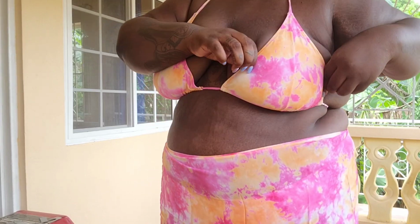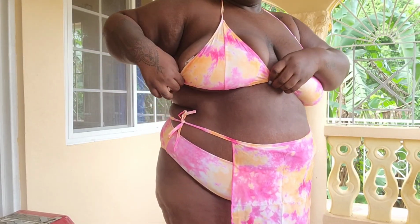Okay, so I see everybody in the swimsuit, and I was like, oh, let me buy it so you guys can get an idea. I took out the padding, obviously. I never wear tops like this because I feel like it doesn't give me enough support, and then it ends up hurting my neck. I remember I saw on Instagram how to tie it differently. But the support is okay. I would give it a 3 out of 5. But then again, mine are heavy, but it's relatively covered up for the most part. It doesn't look that bad. I was kind of nervous. This is cute. Honestly, this little piece here makes me feel a little bit more confident wearing it out.